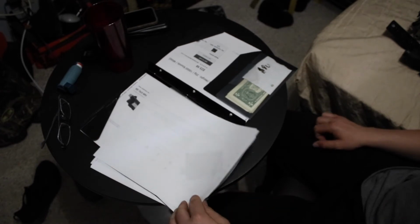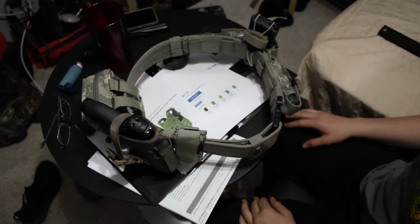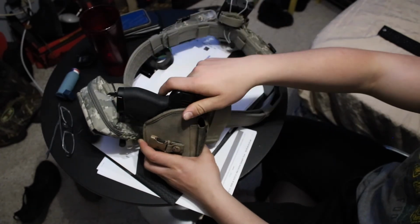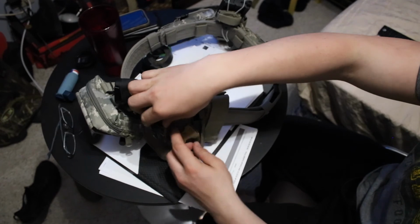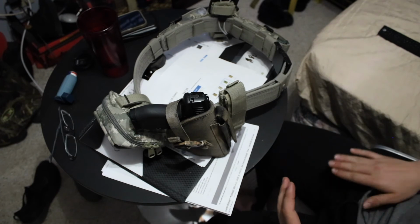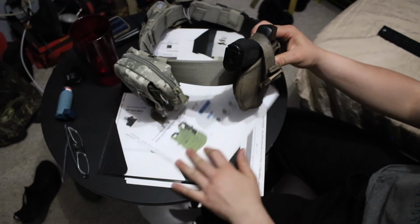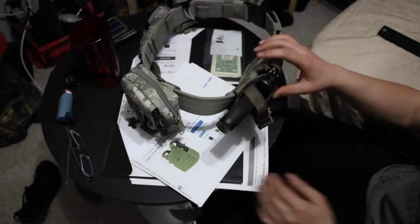A battle belt would have been pretty expensive by itself, so I went ahead and built my own with the stuff I have. Right here, basically going around it, we have a holster on my right hip. This is just a Springer airsoft gun. This is a mag pouch. I plan on putting the triple mag pouch right here, so then I have all my mags right in front of me, on my front, like, I don't know, would that be lapel? I don't know, whatever. And then this is gonna go on my vest, on the side here, this little pouch. Just because this slides around on the belt, I don't like it like that, so I'm gonna do that.